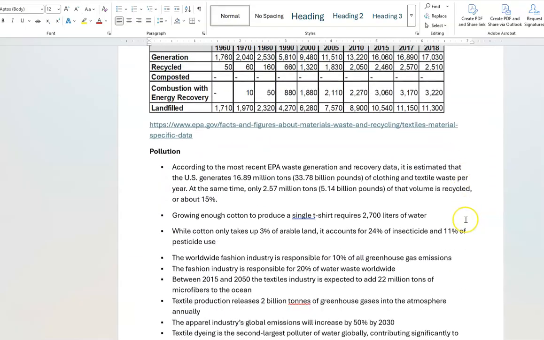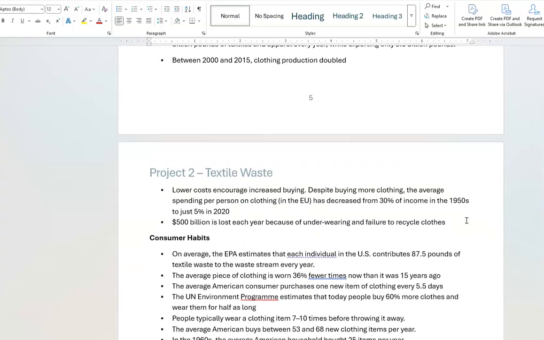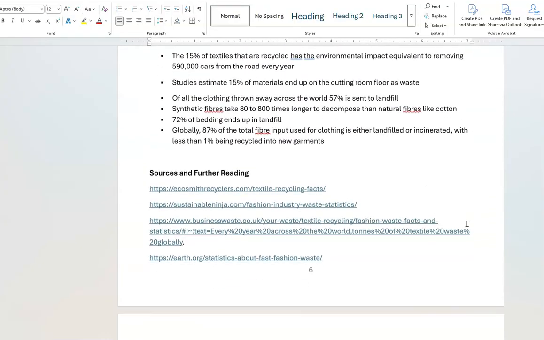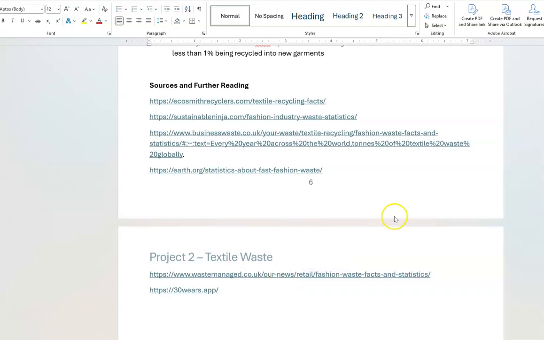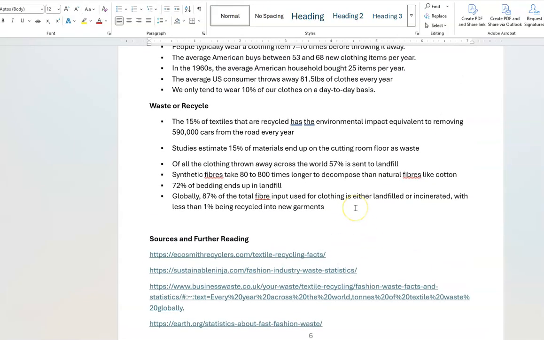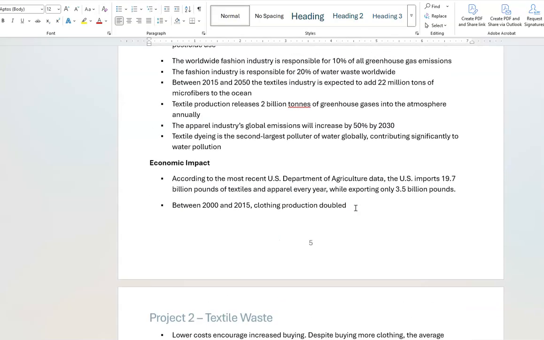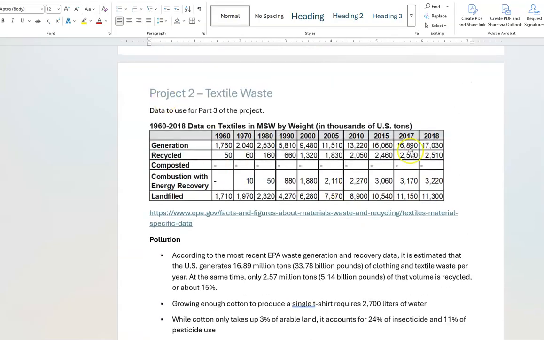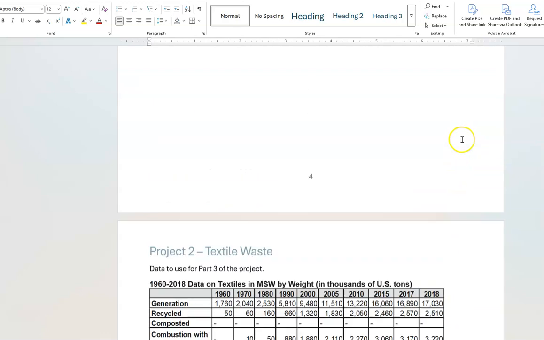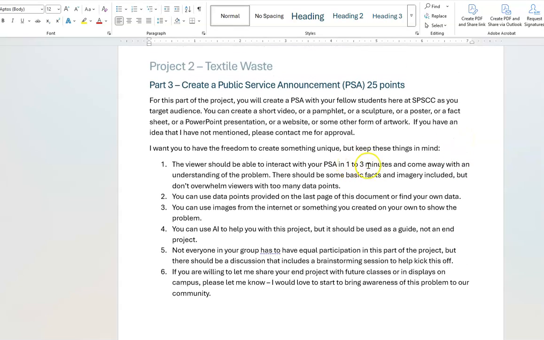Down here, there is a bunch of data facts that you can look at to help you create your PSA. There are also some websites you might want to go to. You don't have to use any of these facts. You can use some, but remember this, I don't want you to copy and paste this into a PowerPoint. That's not what we want when we want a PSA. We want something that takes two minutes, I would say, at the most to get through. It's quick. We don't want people doing a lot of reading and trying to figure out too many difficult charts and graphs. We want it really easy to understand what the problem is without too heavy of reading.